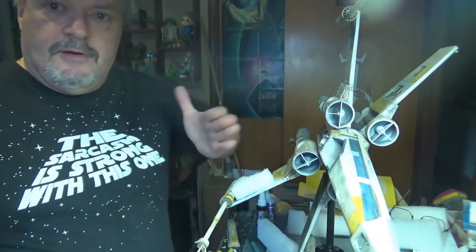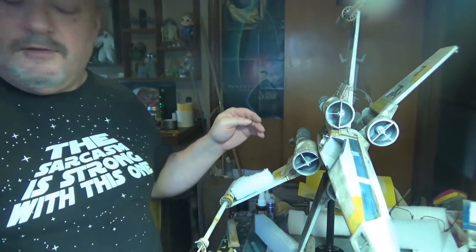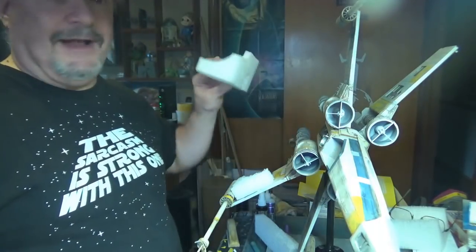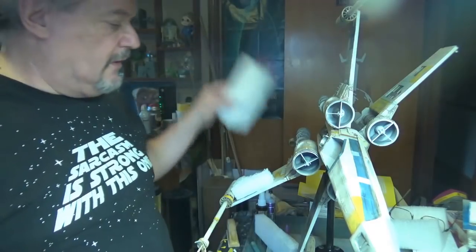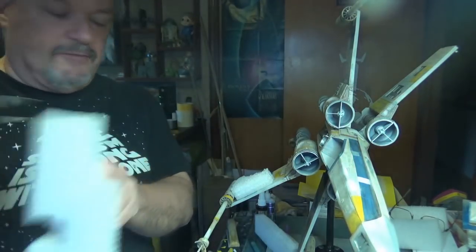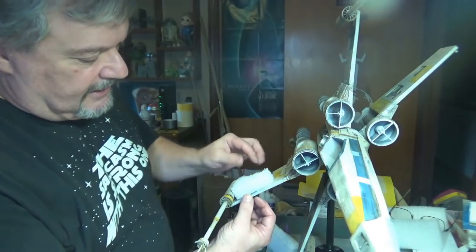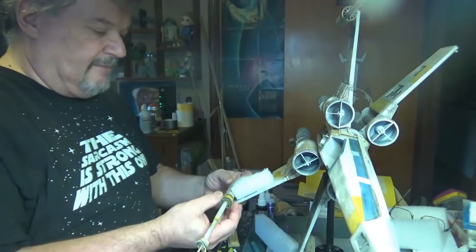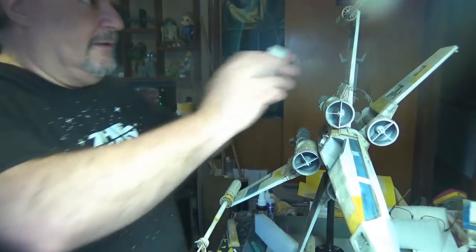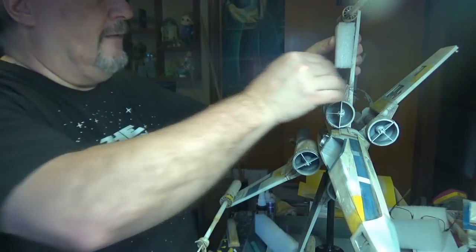What I can control is how much of this angle I put on, and I found some use for these old foam inserts that resin comes in, is that they have a lot of right angles cut into them. These are machined right angles, and I could line it up on my square and it is, in fact, a true right angle. So because it's thick enough, I can cut a piece of it, line it up against the edge of the wing, and then balance the barrel of the gun against it to make sure that it is sitting on the wing squarely, just like that.